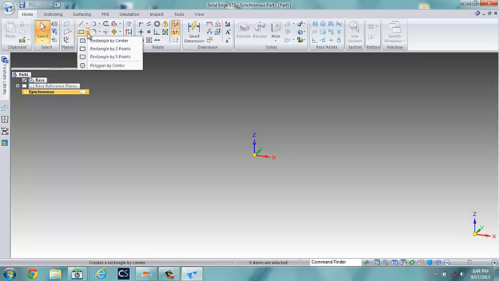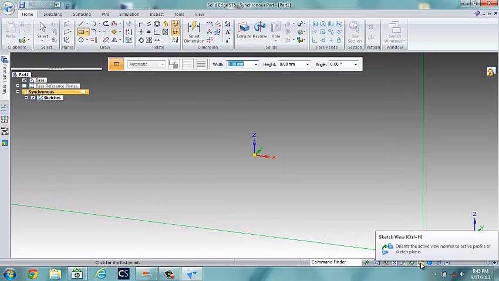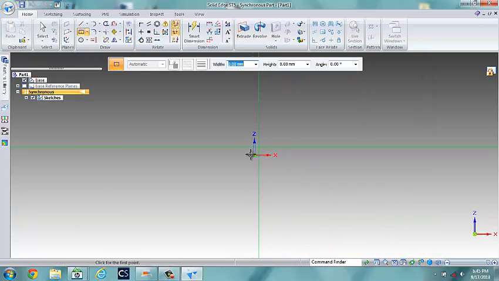You can see if you drop this down, these little arrows that show up here are flyouts. So we'll do a rectangle by center. If I come over here, when I click on this plane, it automatically kind of picks up that ZX plane. And if I just click the padlock right on there, you'll notice up in the corner that this padlock shows up, which means it's locked to that plane. Now if you look down at the bottom, you'll notice this sketch view. Control H is also the shortcut key, so you can just click on that and you'll notice it rotates this compass around to the ZX plane.